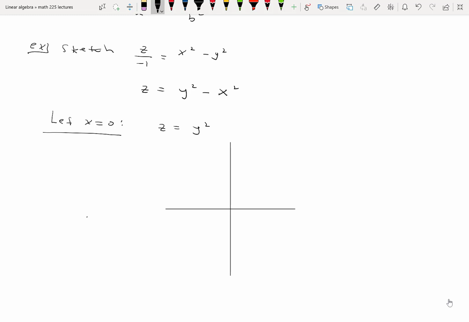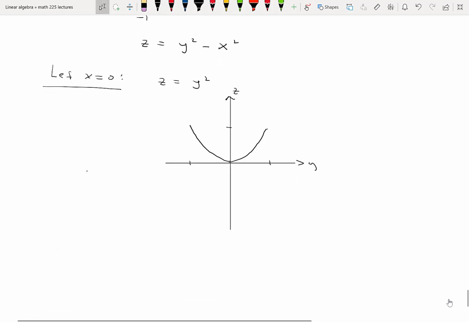Okay, onward. So what does z equals y squared look like? Well, if I call this z equals 1, I call this z, this is the y-axis, and maybe call this y equals 1, y equals -1, I get our old familiar parabola. Okay, so there's z equals y squared. Is that enough to know what the surface looks like? Oh my goodness, no, not even close.